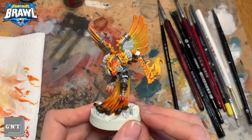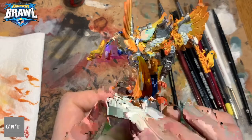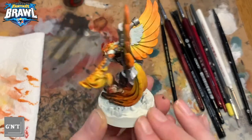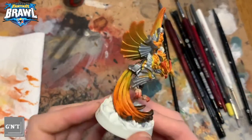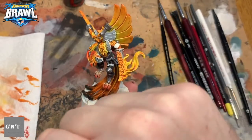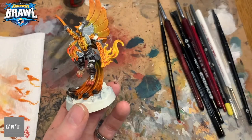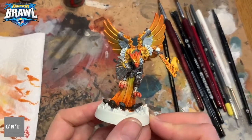10 minutes? 15 minutes? I think 15 minutes of painting the silver. So we've now got the silver all over our kit. It needs to be done. I noticed there's a belt and some kind of hand guards, I suppose is the word to call them, that is still to be done. So we've still got a bit of work to do on those.